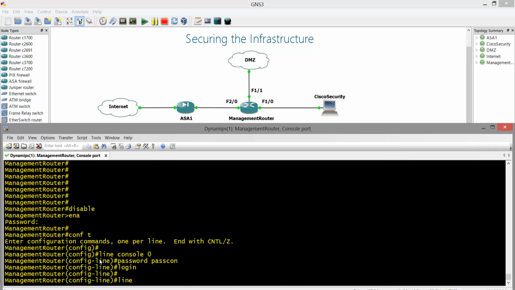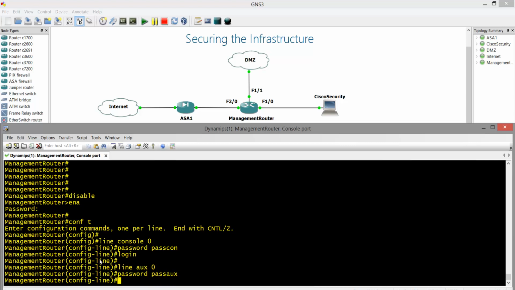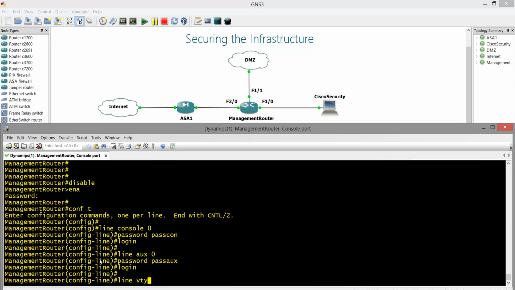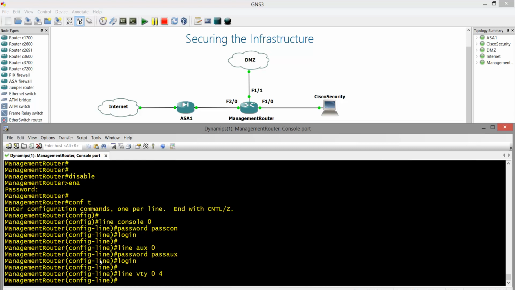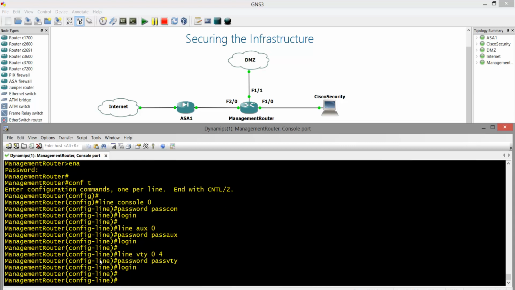Then after that you can also secure your auxiliary port. That is AUX 0. The password, pass AUX, done, login. And I can understand guys, this is the same way you can secure in your router, I mean the routing and switching technology as well, जो कि आपने CCNA में सीखी थी by default. I know that very well. लेकिन फिर भी still you can use it, and then pass VTY, login. That's great. So हमने यहाँ पर ये चीज secure कर ली है, and we are just confirming that everything is secure here.